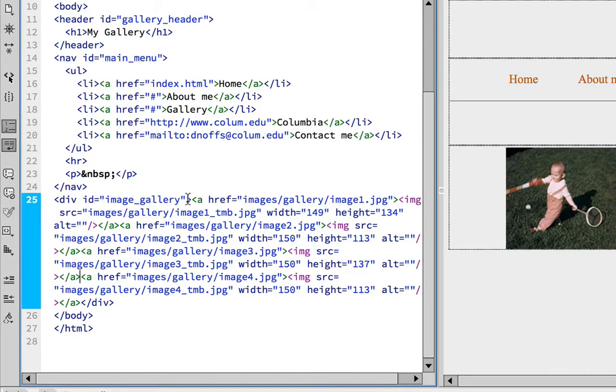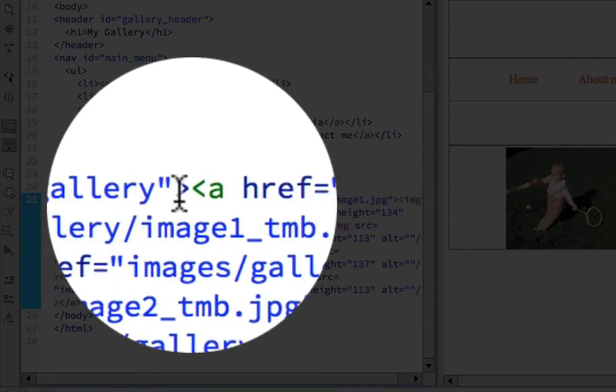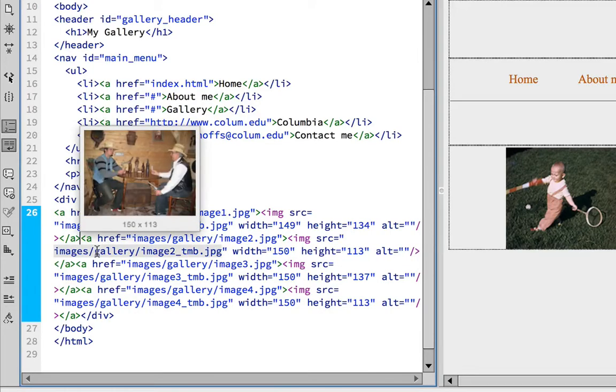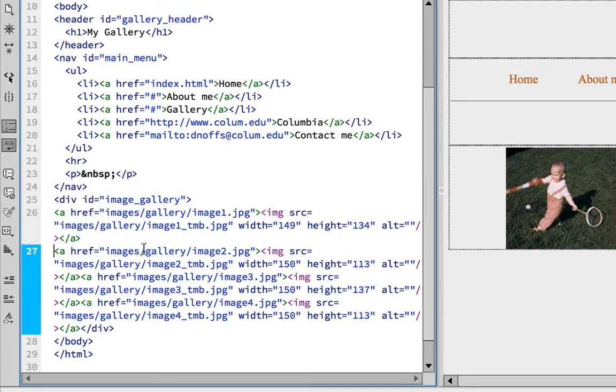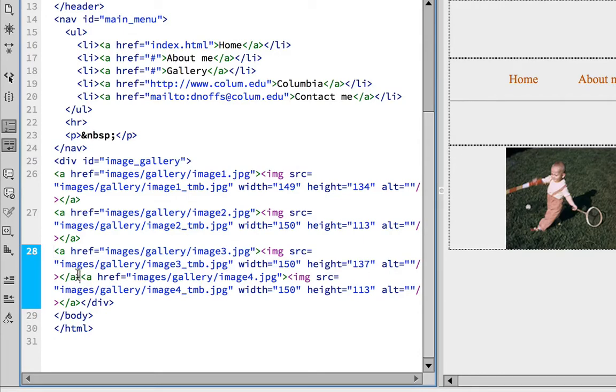And if you look through your HTML code, you can see we've got our image gallery images that are in there all start with this href tag. And what I'd like to do is to separate each one of those out so that they all start on a new line. And so right for each new image, I'm going to separate these out so they start on a new line.